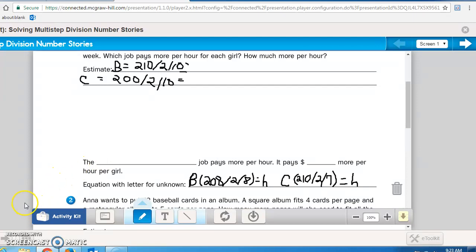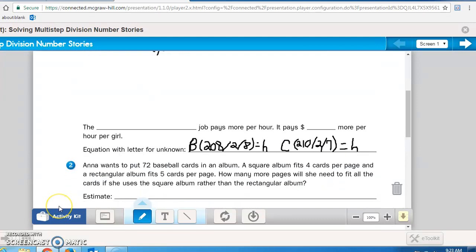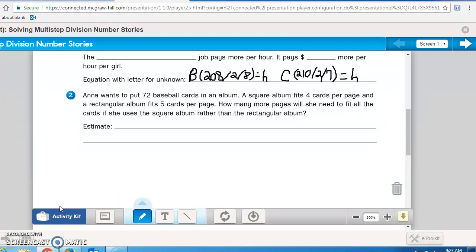I am going to read number 2 for those students who need it. So if you're going to pause the recording and do those 2 pages on your own, go ahead and do so now. The rest of you, you can either pause the recording and do number 1, or you can listen to number 2 and then pause it and do both.